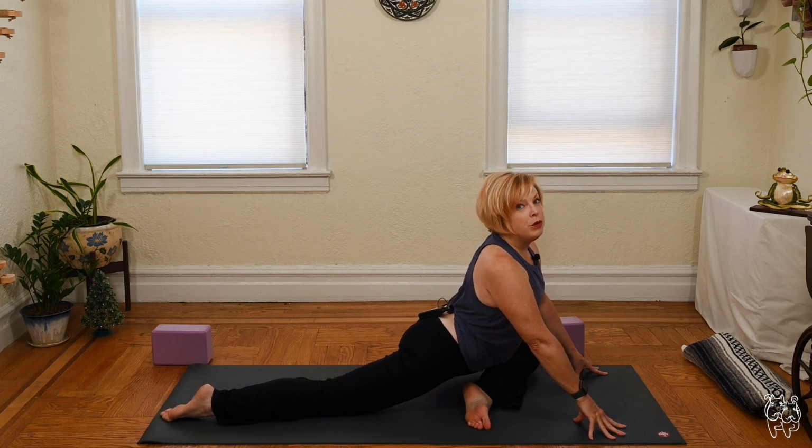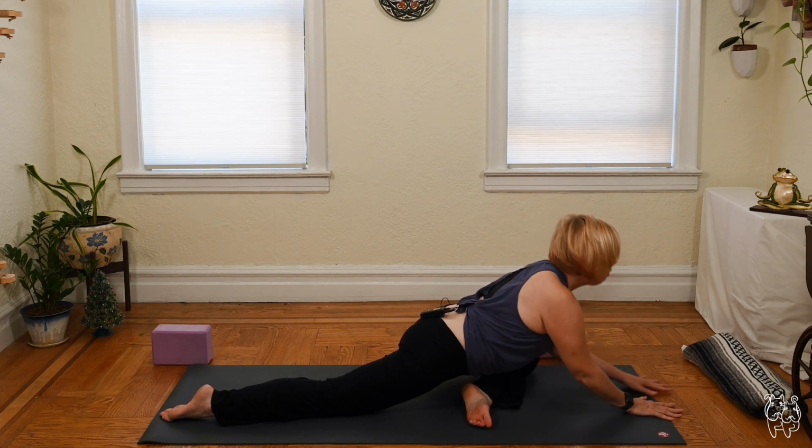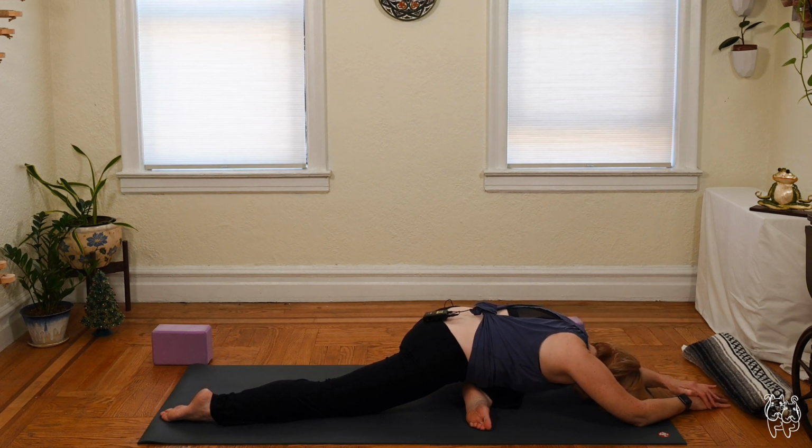Modify, of course, as you need. Props as you see fit. If you're good to go otherwise, keep the hips level. Slide the arms out. Head down, and we'll hold for about 3 more deep breaths.